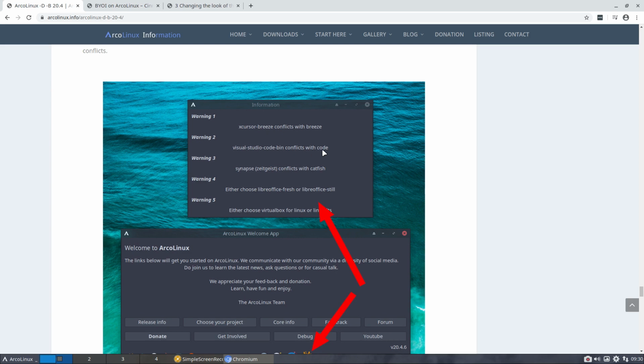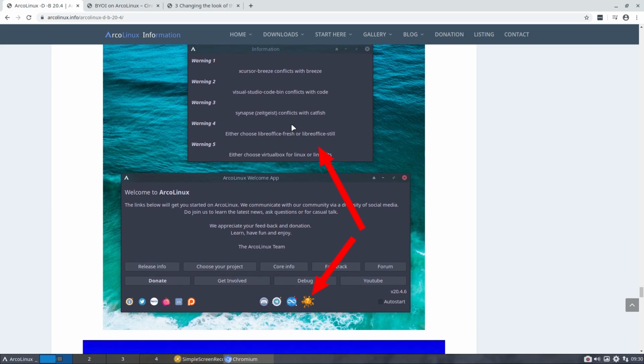And then later on you do sudo pacman -S Visual Studio Code, you'll see what pacman throws at you. It says, oh no, it's going to conflict, and then you have to say yes or no. But during the Calamares installation, you can't say yes or no. During any GUI, you can't do that. So this is more like, hey, remember, there's the button, and go and have a look again.